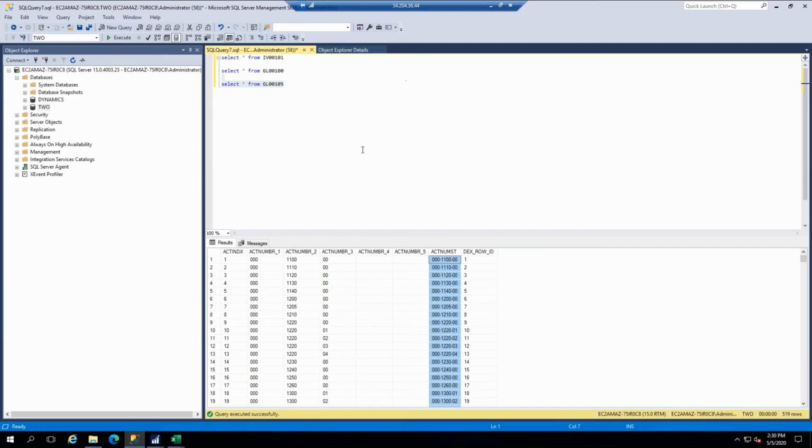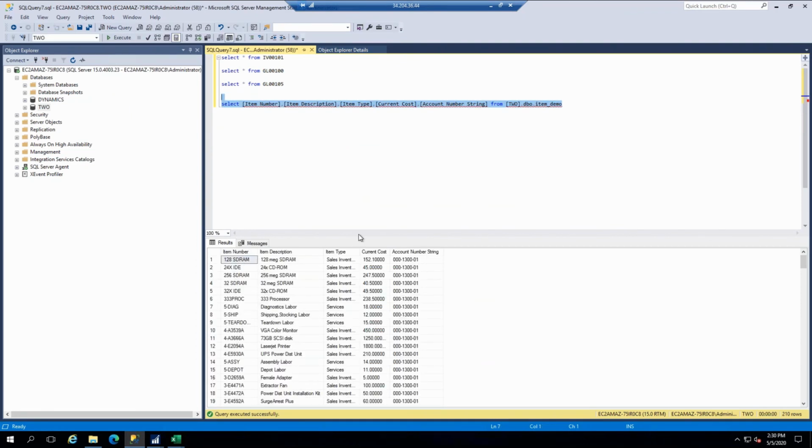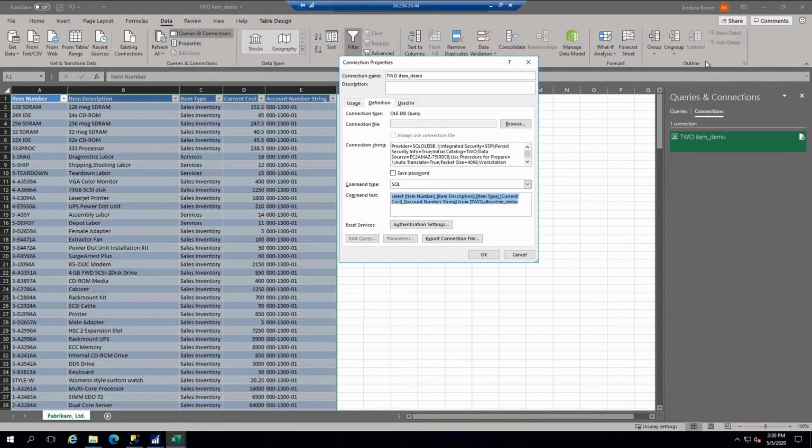So we can bring that over and take a look at what's happening in the back end. And we can see that it's pulling the same details. We have the inventory details, and then we have the account at the end. So if we wanted to make any changes to this in the future, then we could tweak this SQL code here.